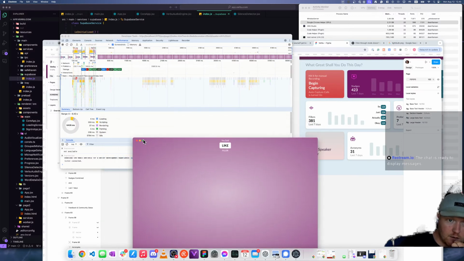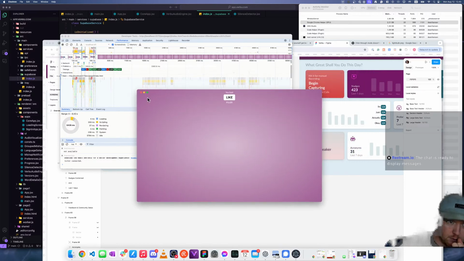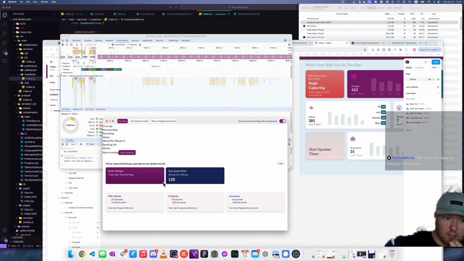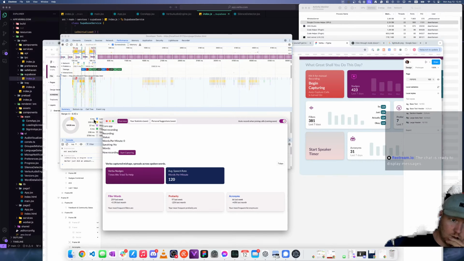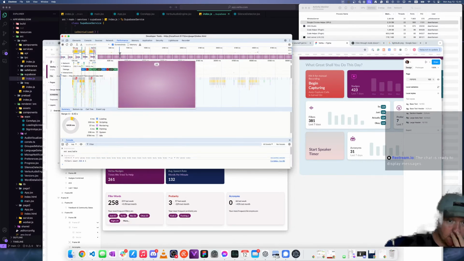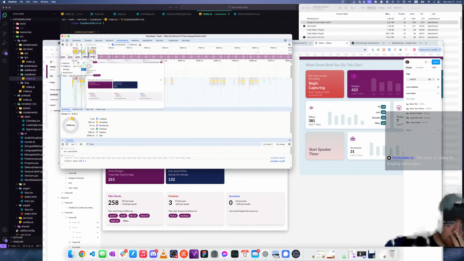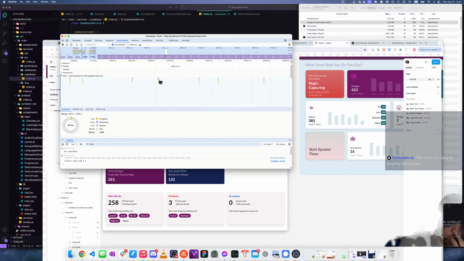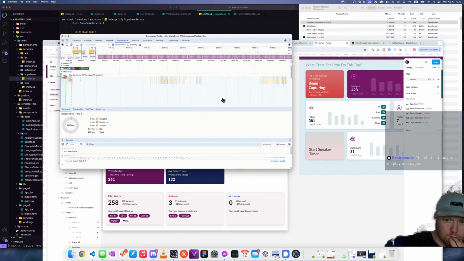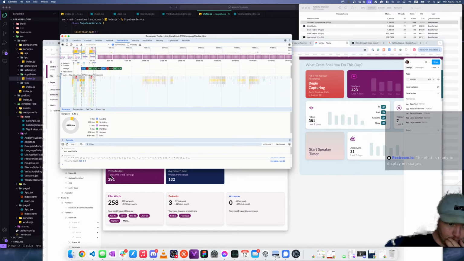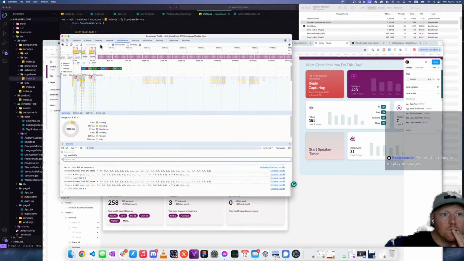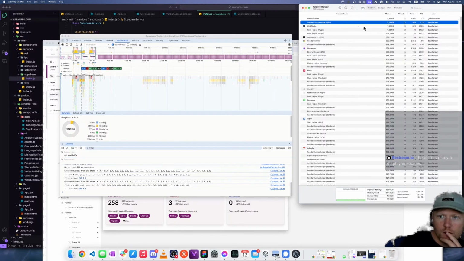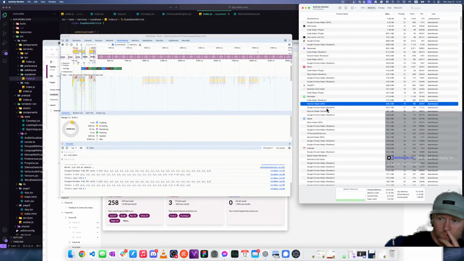Not even sure what happened right here. That should not be possible. Oh, I can navigate. Interesting. I mean, that has to be something. DevTools, something, right? Yeah, it is. It eventually garbage collected. Cool.